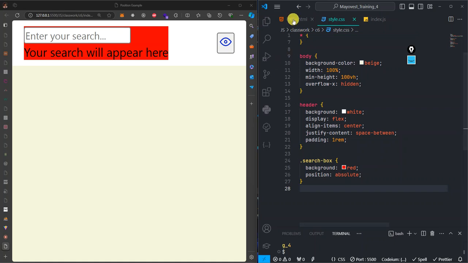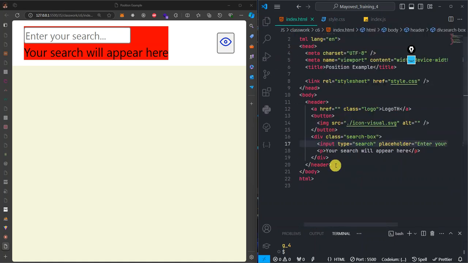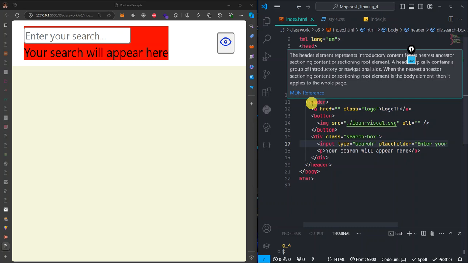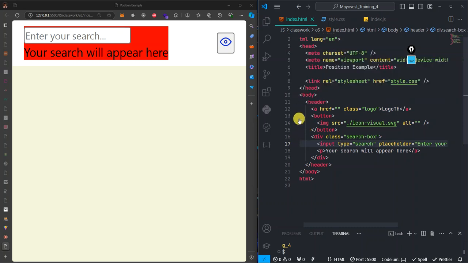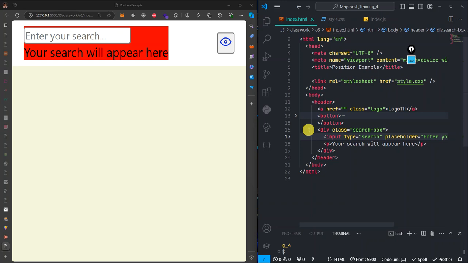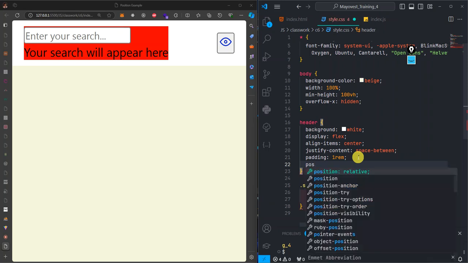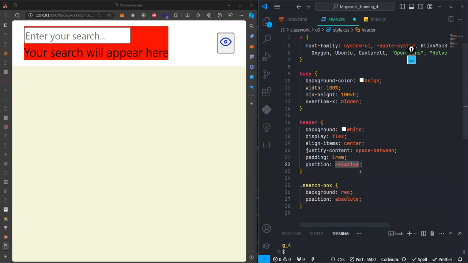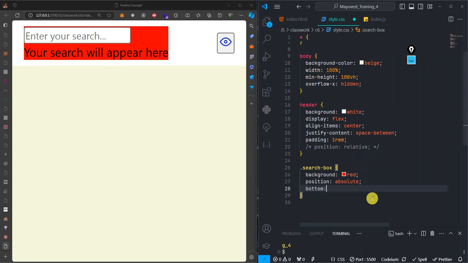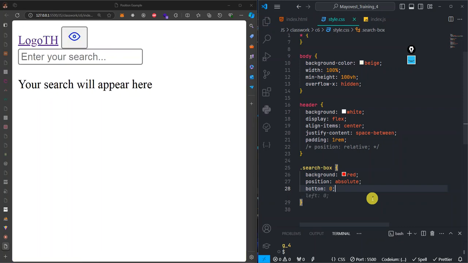But I told you that anytime you position any element as absolute, its parent needs to be positioned apart from static. Anytime you position any element as absolute, make sure that its parent is positioned apart from static. And any parent that you know is not going to move from its original location, just position it as relative. So which means the header here, we need to change its position to relative. If not, the search box is not going to use its parent to calculate the offset. For example, here now, if I disable this one and I say the bottom should be 0, you see that it will not use its parent to calculate the bottom.